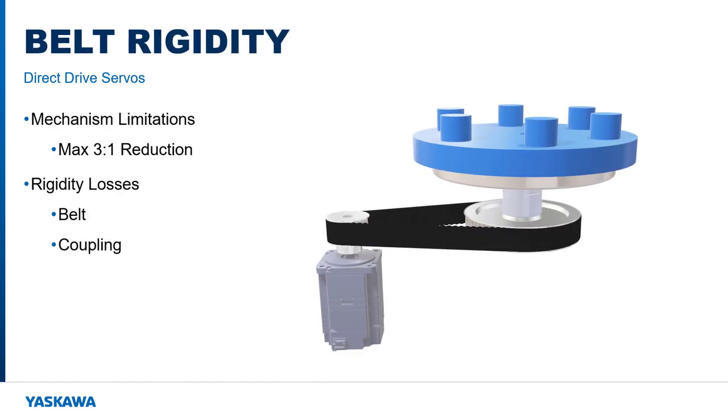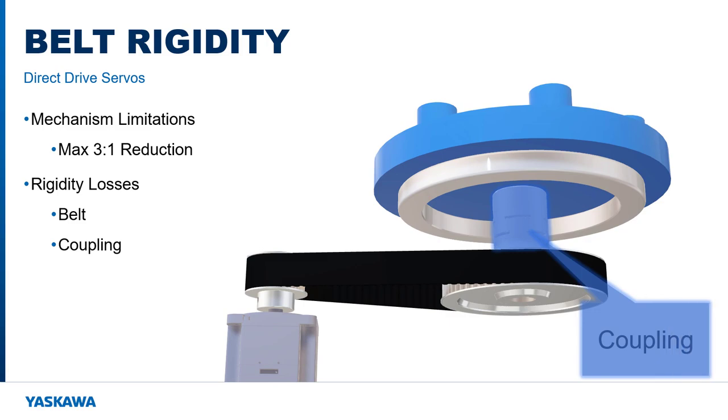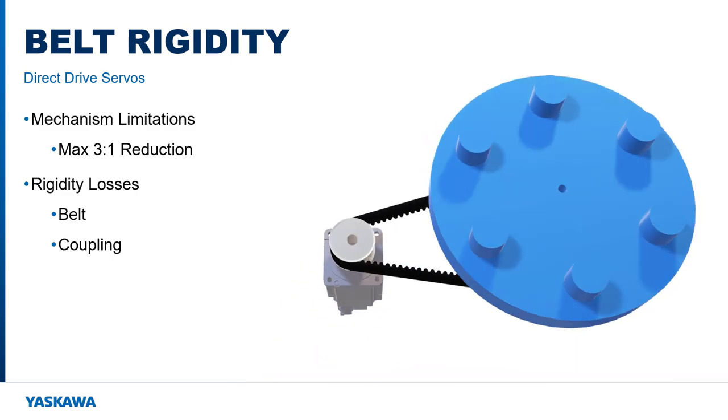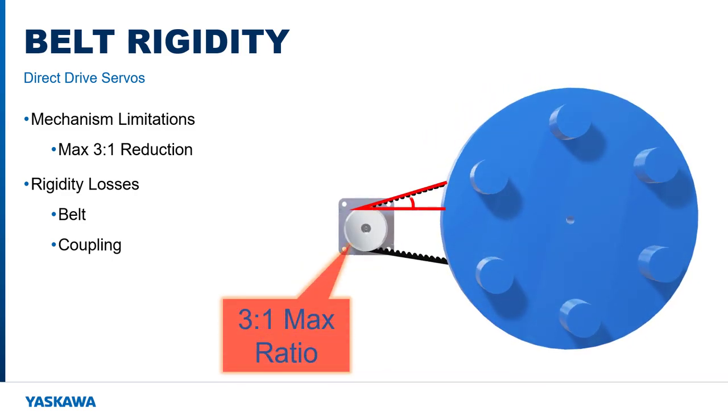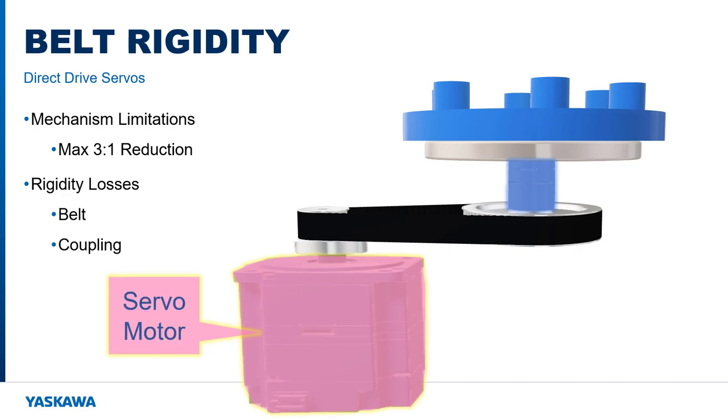In a belt-based transmission, a servo coupling connects the gearbox output to the rotary load. The weight of the load is supported by a ring-style bearing. The belt and pulley ratio has a practical limitation of around 3-to-1, beyond which the angle of the belt results in too little surface contact with the drive pulley. It's usually not practical to attempt to correct the situation with multiple stages or excessively long belts. Instead, the servo motor would be oversized in order to achieve the required torque for a low-speed application.